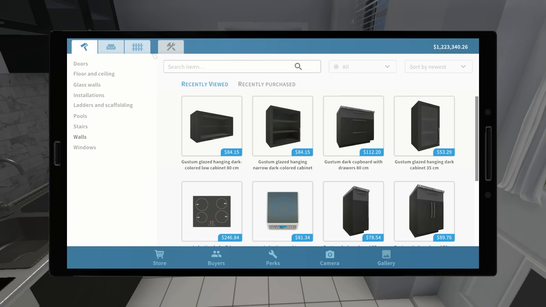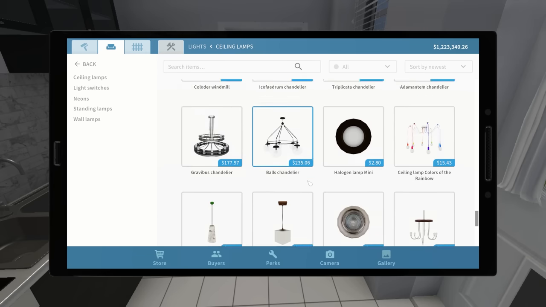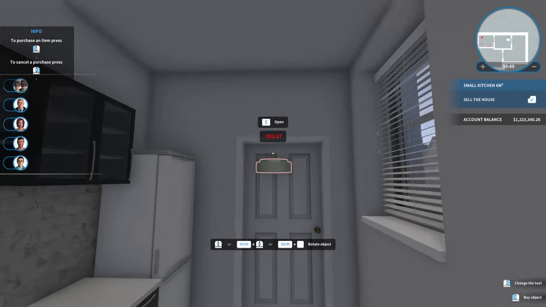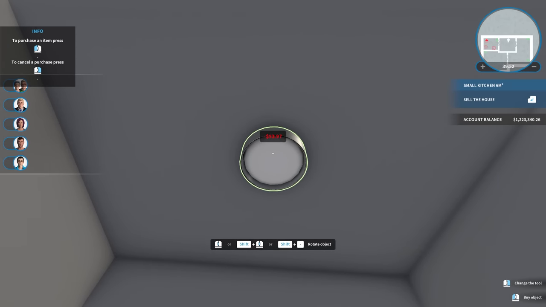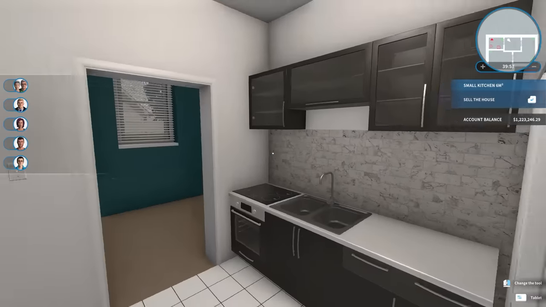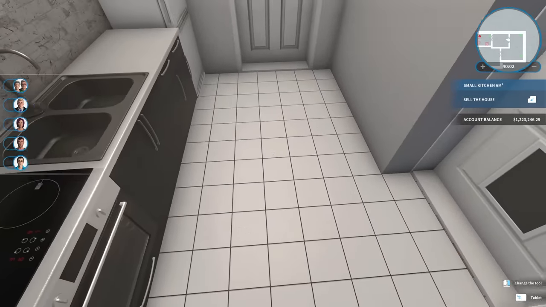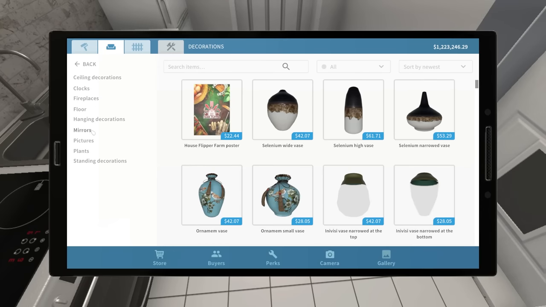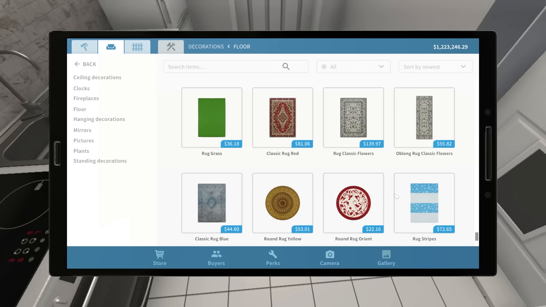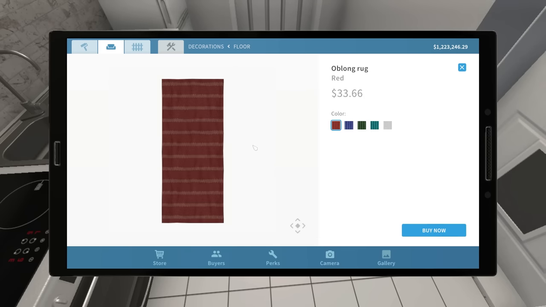We do need a light in here, so we're just going to go super simple ceiling lamps, and I'm just going to grab this guy right here. Throw that right about there. That seems centered. And there we go. We have our kitchen. We can maybe do something with this space. Or, you know what? I know what we can do. We're just going to grab a small, thin area rug. Nothing super big. Maybe like this?